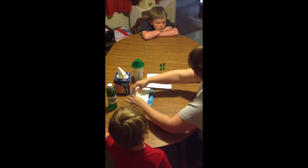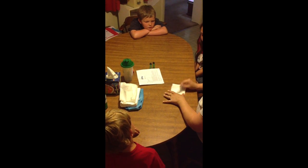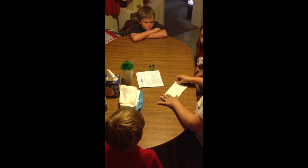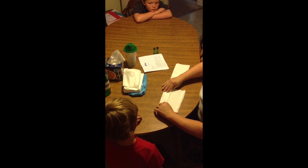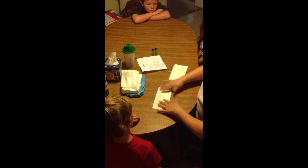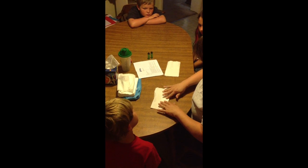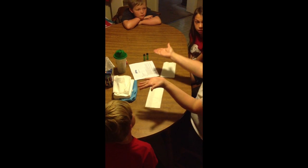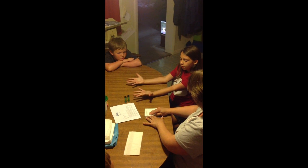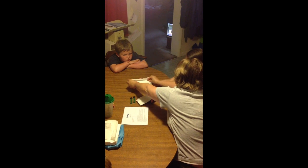So now we're going to start with one of these competitor tissues — you have to hold it like a rectangle. Take one of these Kleenex tissues and fold it like a rectangle. These are the new Kleenex tissues with sneeze shield that help protect you from germs when you sneeze. In this hand, you're going to put the competitor tissue, and in this hand, we're going to put the Kleenex tissue.